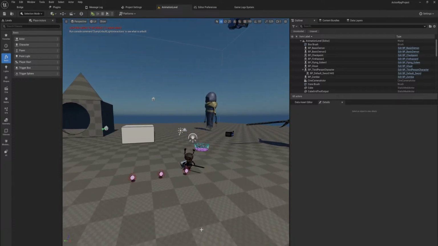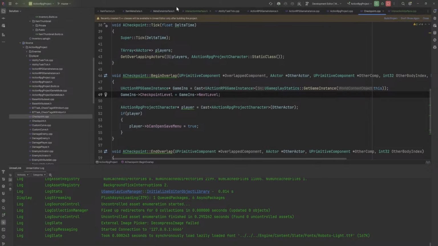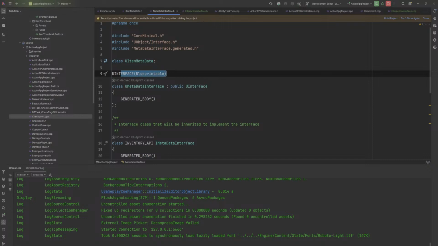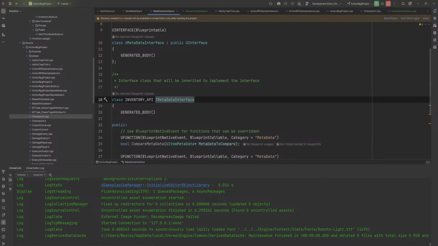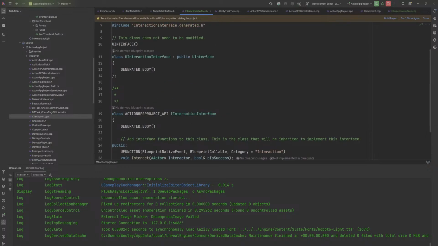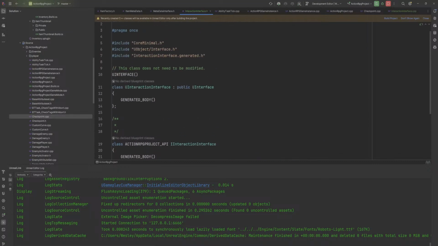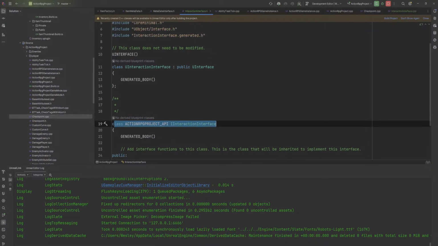Anyway, that should allow us, oh, maybe I actually needed to mark that as a Blueprint type UCLASS. I think I did. Hold on. I think I forgot the most important part. Let's double check. Item metadata interface. Yeah, UINTERFACE, Blueprintable metadata interface. Why do I have this as a separate class within? It didn't do that for this one, did it? Oh no, it did. I don't know why it does that. It makes a class that inherits from UInterface, and then it makes an entirely separate class for some reason. Fine, I guess.